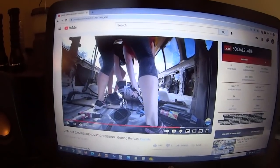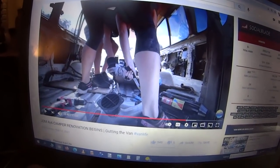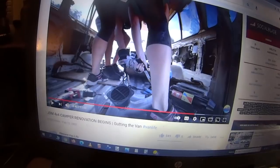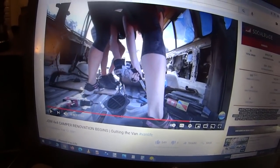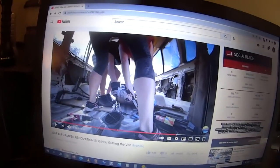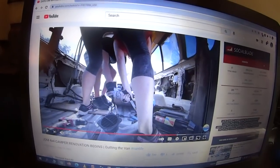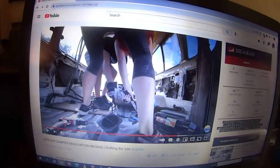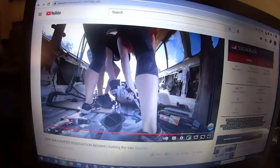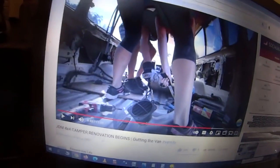All right, pretty good news for Element Van Life Nate and his girlfriend Shannon there in Florida. Nate just picked up the Element. What was it? No, it wasn't an Element. He has a Japanese domestic model Toyota with his driver's side on the right. He really wanted that Japanese vehicle. It's longer, I think, than a typical American or even current Japanese camper van. It's kind of narrower and longer.